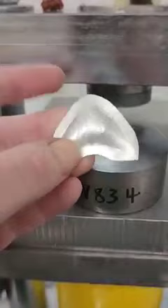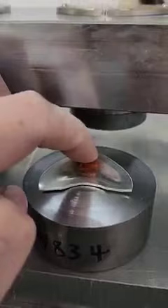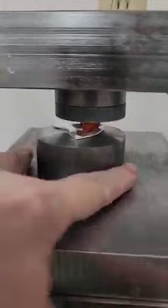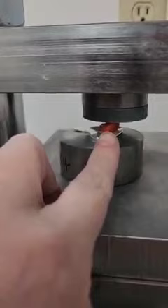I have trimmed my metal to about a quarter inch all the way around, annealed it, and I'm going to place it back into the die. I'm going to take a small piece of urethane and place it up near the head of the moth, because that's the deepest area. I'll center the area I'm working on under the pusher — so it's going to look like the die is off center, but the area where the force is being focused will be centered underneath the pusher. That's what you want.